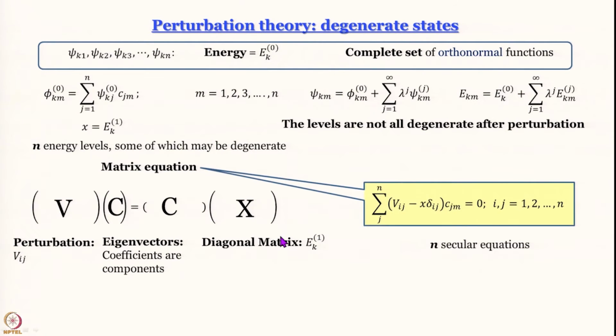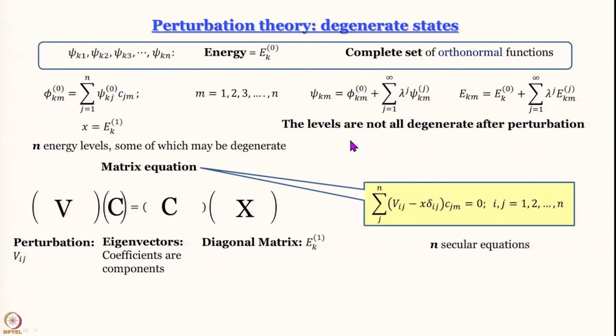For degenerate states, the difference in our approach is that now you cannot really say that the perturbed wave function is some unperturbed wave function plus a correction term, because these unperturbed wave functions are all degenerate. So, you cannot say that I am taking psi k1 and not psi k3. So, first of all we form a linear combination, and then we look at what happens when we add a perturbation term to this linear combination of the complete set of orthonormal wave functions of the unperturbed systems that we take. And we have seen cases in which the perturbed levels are partly degenerate.